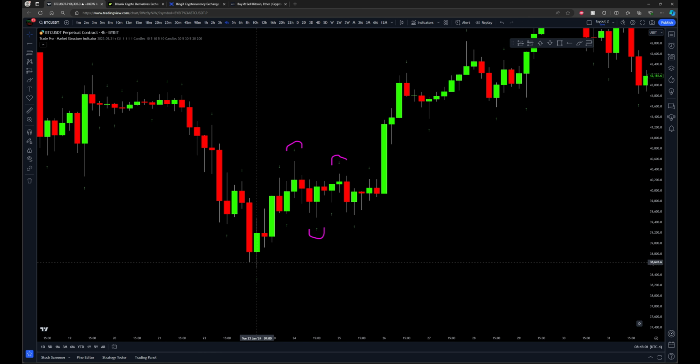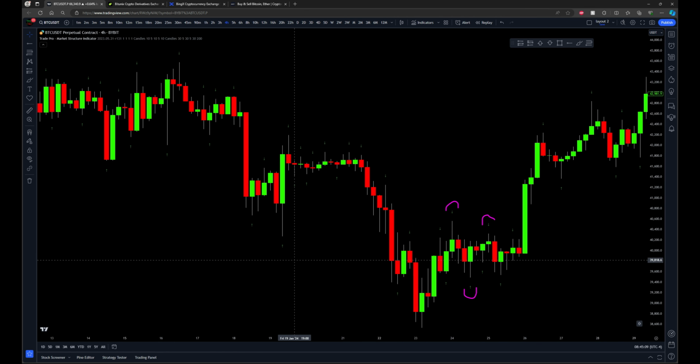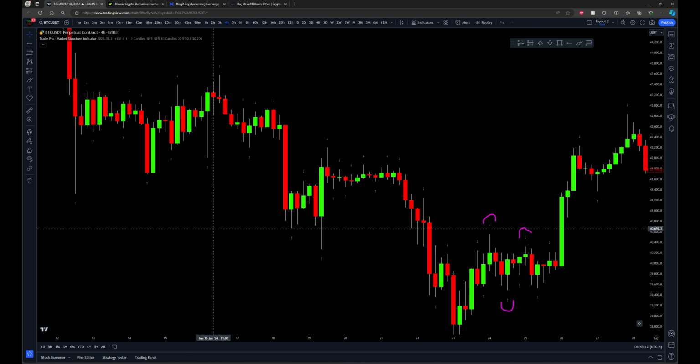So a series of short-term swing low, swing high, swing low, all within one pullback. For instance, we can look over here, see how this pullback begins. We get a short-term swing low here. Then within this same pullback, before making a new low here, we then get another short-term swing high, short-term swing low, short-term swing high. So we have a series of short-term swing highs and lows all within one consolidation or pullback without breaking that initial one to the downside.